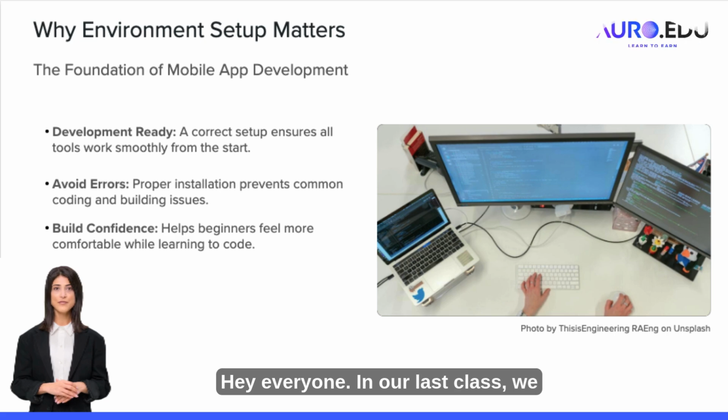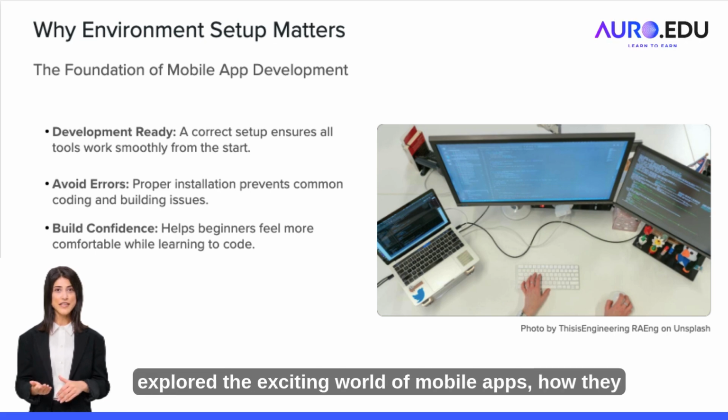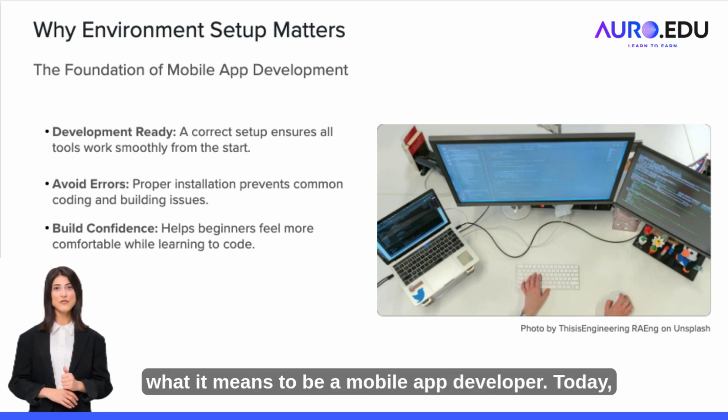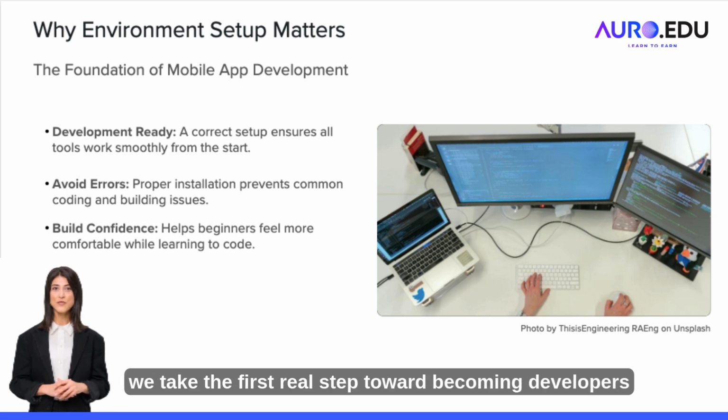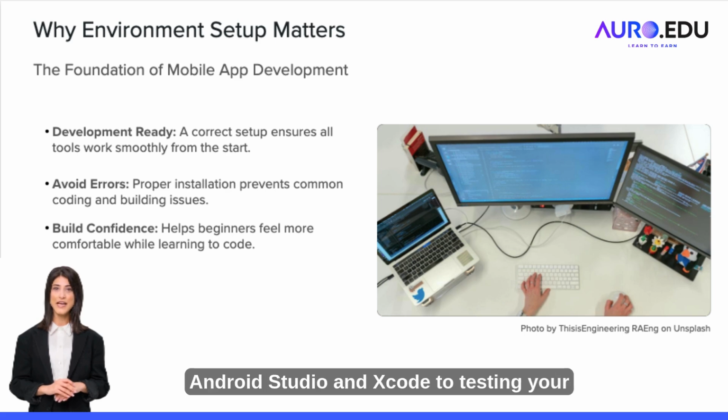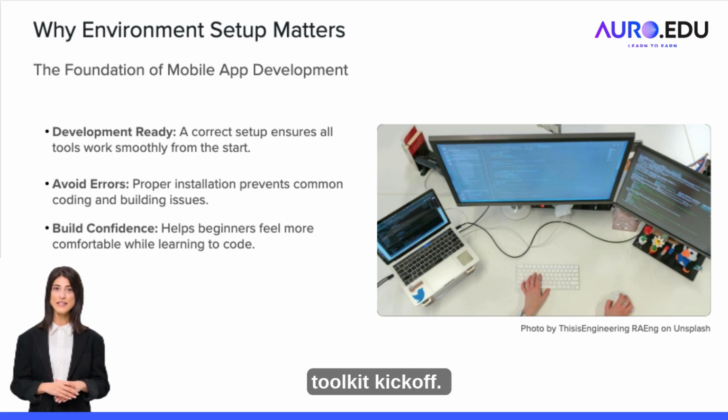Hey everyone! In our last class, we explored the exciting world of mobile apps, how they work, the difference between Android and iOS, and what it means to be a mobile app developer. Today, we take the first real step toward becoming developers ourselves by setting up the environment where all the coding magic happens, from installing Android Studio and Xcode to testing your app on a real phone. This is your tech toolkit kickoff.